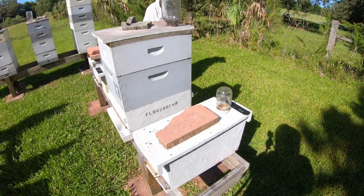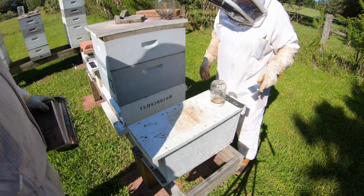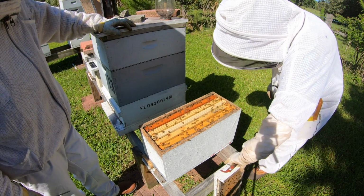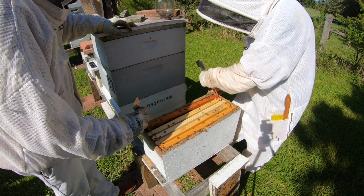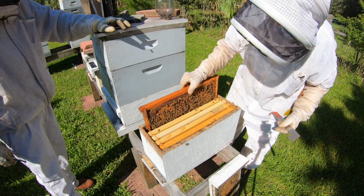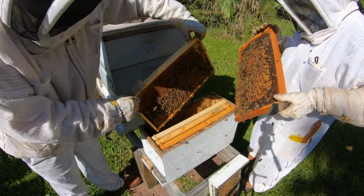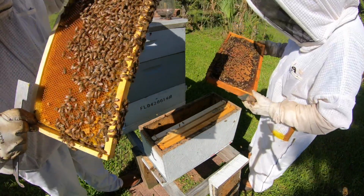This is our homegrown princess. Trying to get an idea on them of what they are, if they're going to be wild or... She was really laying well. They're kind of runny though. This is all egged up. Small larva.